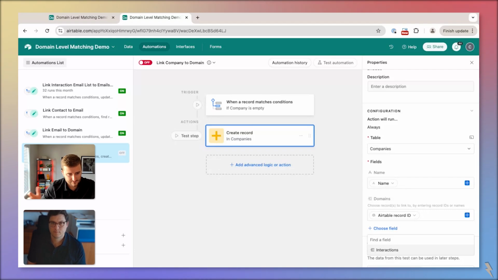But in our trigger, if I think about the next automation we're going to create, the lookup on the interactions table to the contacts from emails or domains is not empty already, but not all of them are not empty.